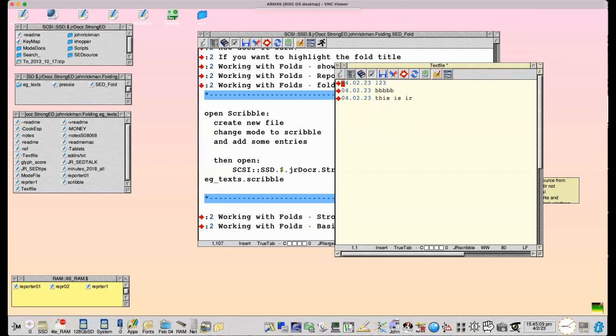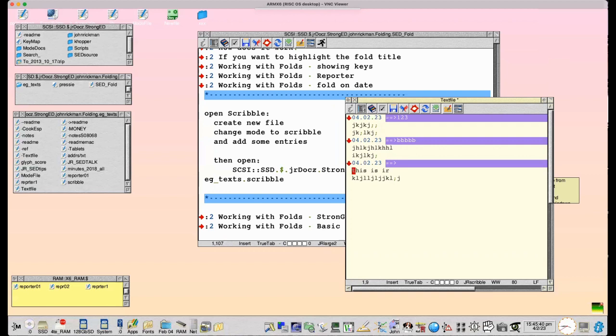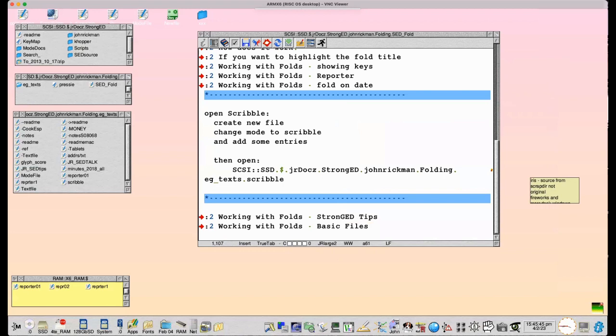And you can see that this is pure folding. There's no syntax coloring. If I want syntax coloring, I've probably got some defined, so I can, after the date, which is the fold item, give it an equals equals greater than, and it colors the line. Ba-bang, discard, done, right. I'm going to stop sharing now.